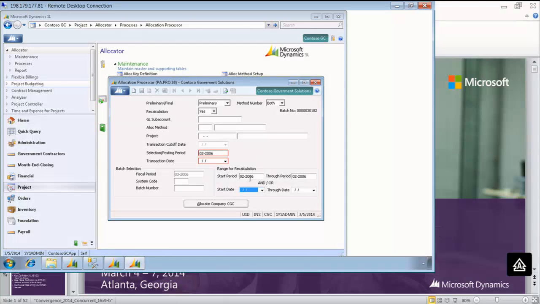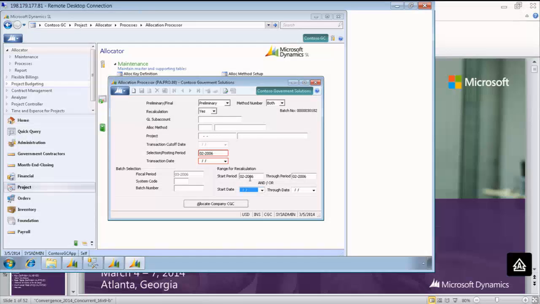So the answer is yes. If I apply a different rate table to a project and I do a recalculation, it'll say, hey, there's a big difference here. There's a lot of things that are different. It'll back out all the entries that happened through whatever period you choose there. So if you choose from the beginning of the project, it'll take a look at everything that happened since the beginning of the project, back those out, and put those in.